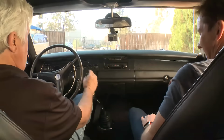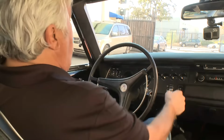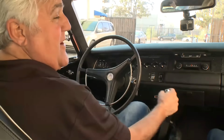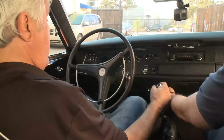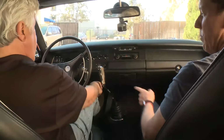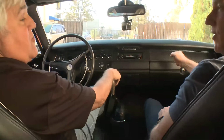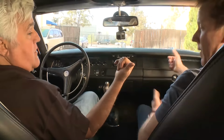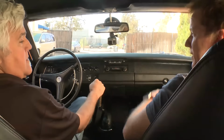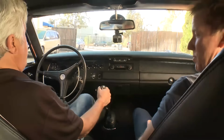Well, let's start it up. No gas, just turn the key, huh? I think so. There you go. I would know that starter noise anywhere. I like the cheap little light that lights up, the seatbelt. No, that's the reverse light. Let's see, does it work? Oh yeah, look at that. And you know what that's for? Remember, it's the only way to get your key out. It has to be in reverse. That's right, that's the way Pontiacs work. No, not Pontiac, Plymouth, same thing. I forgot about that. That Trans Am that I let you borrow a few weeks ago was the same way. You couldn't get the key out until you put it in reverse.